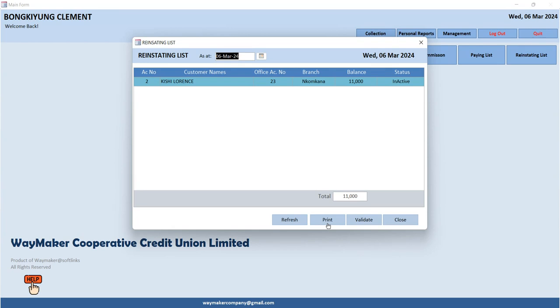We can print the reinstating list, we can refresh, we can validate, and we can close this form. We can only validate the reinstating list as per the account balances of the members. As we roll out future updates of the application, we might make it possible for you to determine or edit the amount which will be validated in the reinstating list.